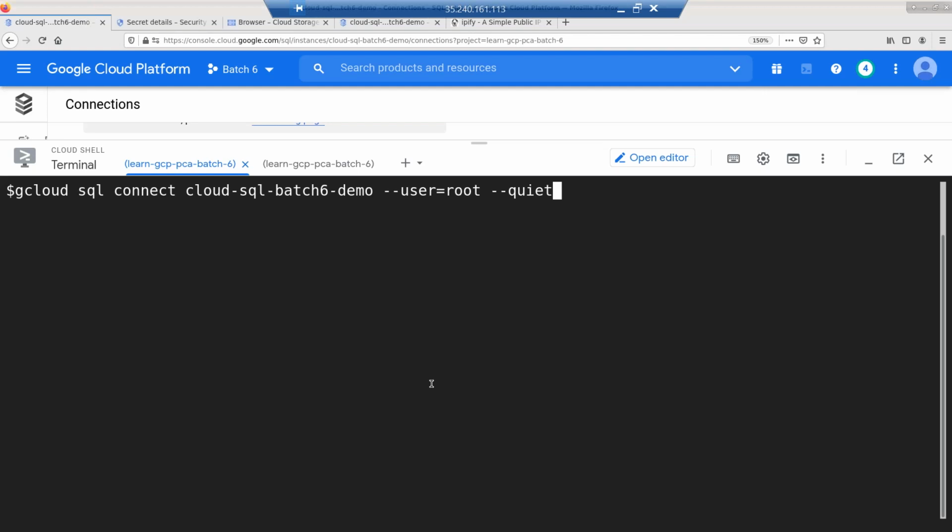So is this part clear, folks? The second part, ad hoc, if you were to connect it, just use Cloud SQL Connect. You should be able to connect it. But for this, again, you need to have an external IP address. Only then it's going to work. If you try to run this command from your local laptop, it can also work, but it depends whether your local laptop is having an external IP address, whether it is IPv4 or IPv6. If it is IPv6, it's not going to work.